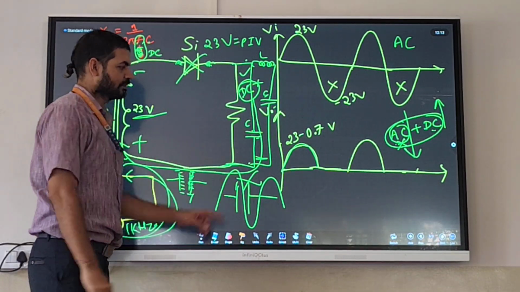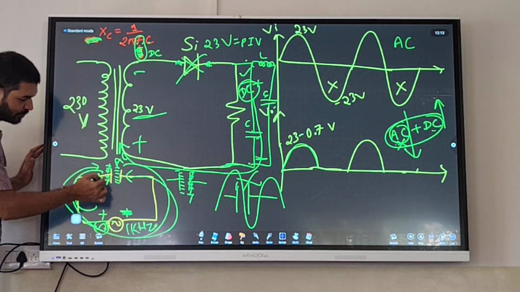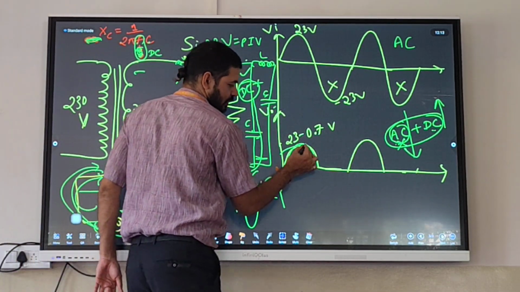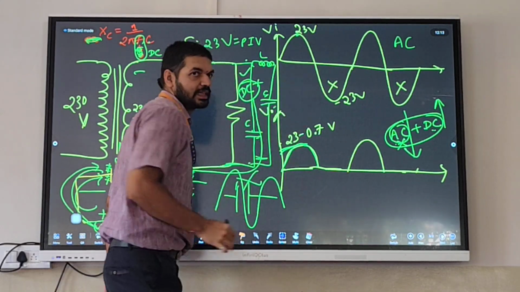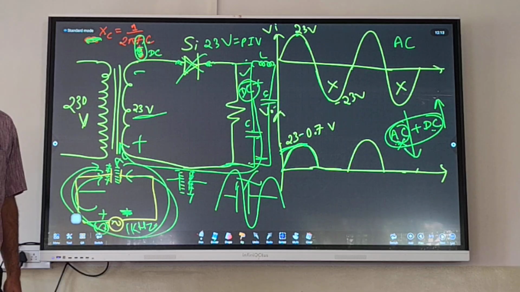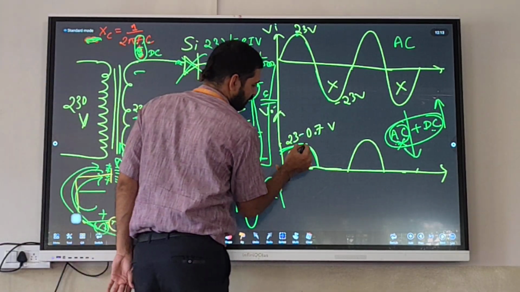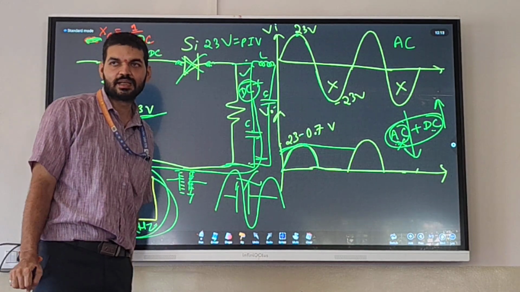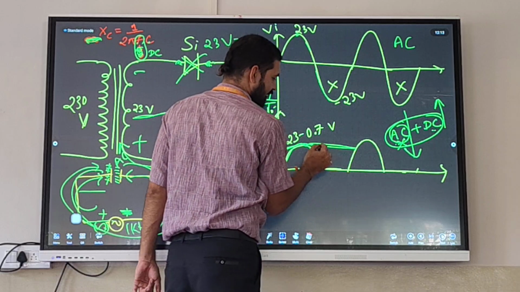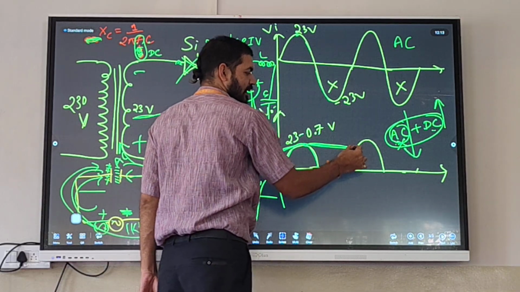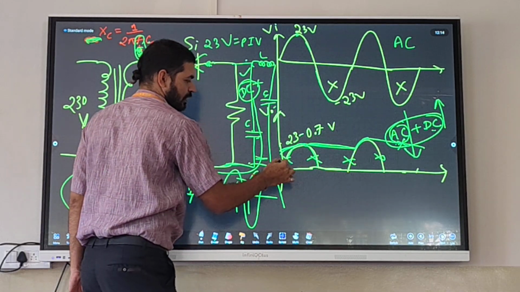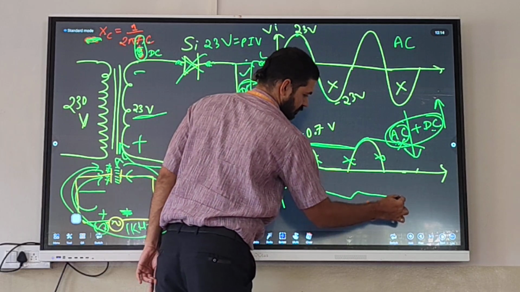When I place the capacitor, basically the capacitor charges, positive charge and negative charge, that is the charging action. So the capacitor will start charging. Once it is charged to the maximum, this peak value, then this is going down. So this also should go down. But the capacitor cannot discharge immediately. It needs some time. So it will discharge slowly. It is discharging, but in the process of discharging, a new waveform has arisen. So it has not completely discharged. It was discharging, but again it will start charging. Again it will start discharging. So this part will go away, and I will be left with only this much, like this.